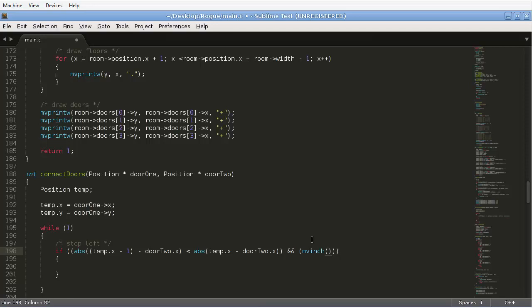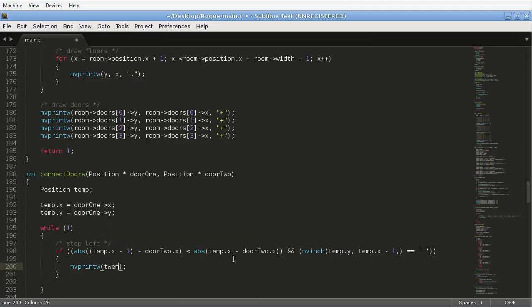So then our temp.y for a y location and temp.x minus 1 for our x location. We're going to say, and that is equal to a space. So we're getting the character that's at this location that we're trying to test, and we're seeing, is it empty? If it's not, if it's anything else, then we're going to assume we can't go there. Okay, so if all that is true, then we will move print w.